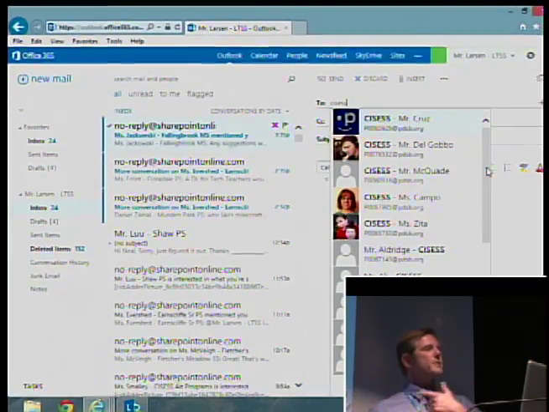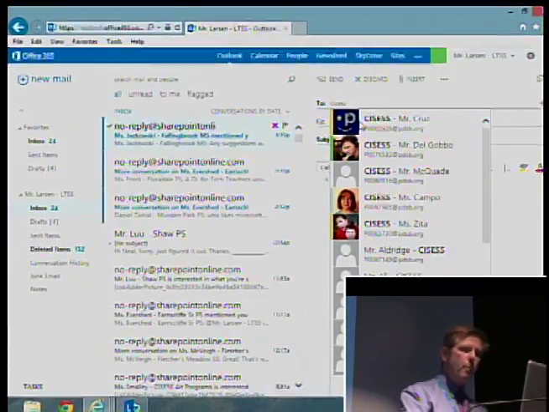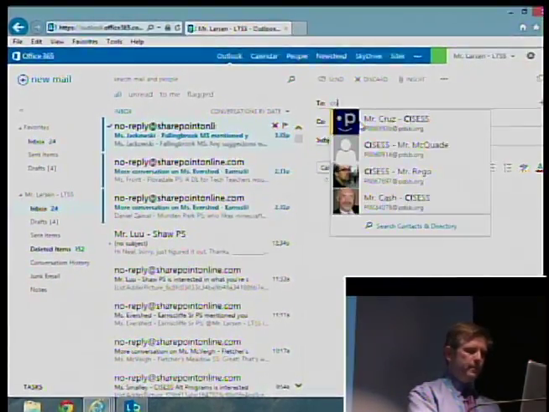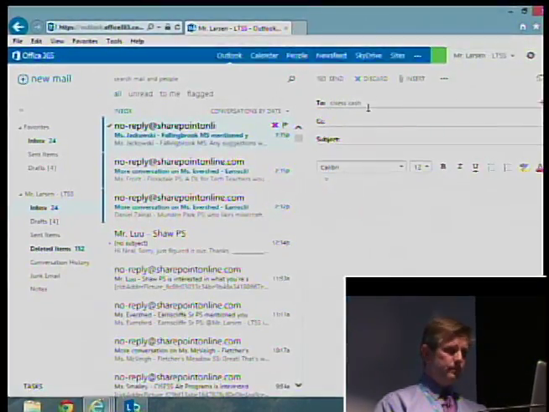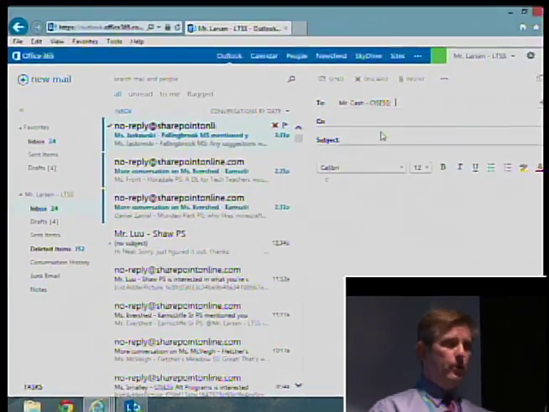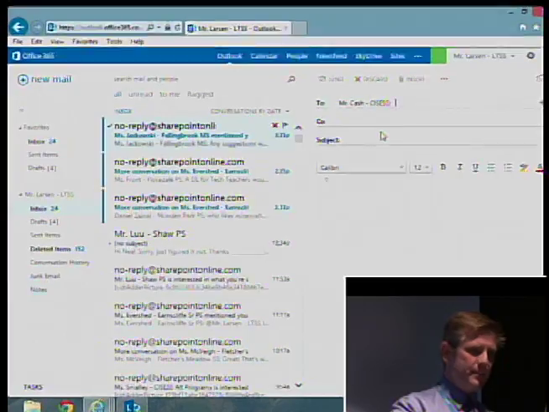Again, that would work from a school perspective as well. If you typed in a school name, all teachers at a school would show up. And combinations of that work as well. If I typed in CSIS and Cash and hit search, the only one who comes up is Jim, because he's the only Mr. Cash who works for CSIS.